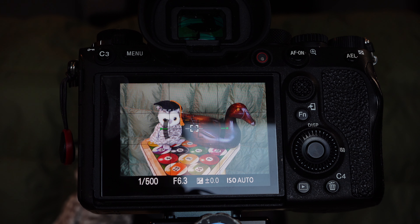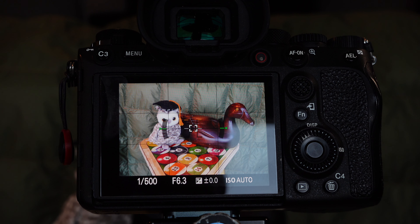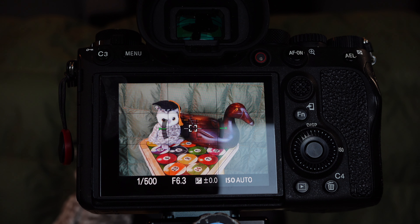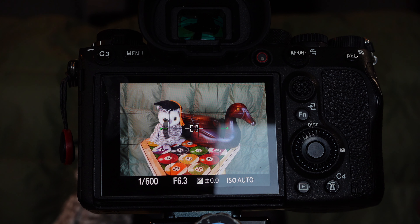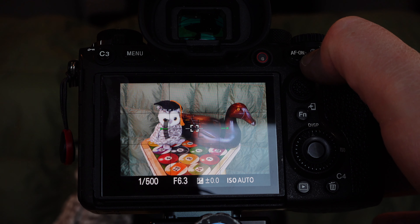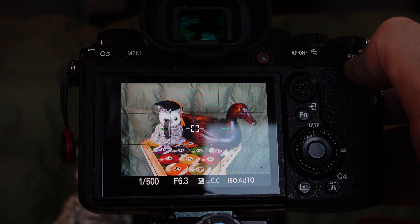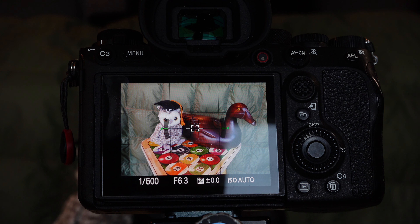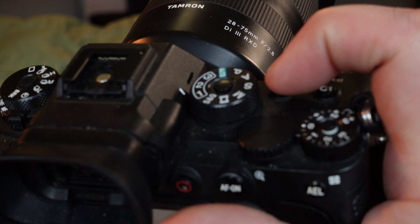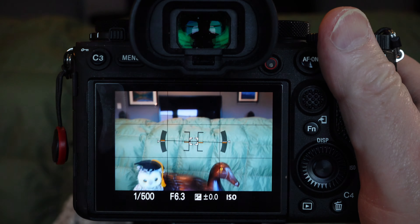I've got a couple of models that have stepped in to serve as subjects for this demonstration, and I'm shooting on a Sony A1, so if you're using a different camera system, your button programming and setup will differ accordingly. As you can see, there's a white focus area in the center. I have my AF-ON button programmed for back button focus for the non-tracking focus areas, and my AEL button set up as back button focus for the tracking focus areas. On top of the camera, I have my C2 button programmed to scroll through the different tracking areas I have enabled.